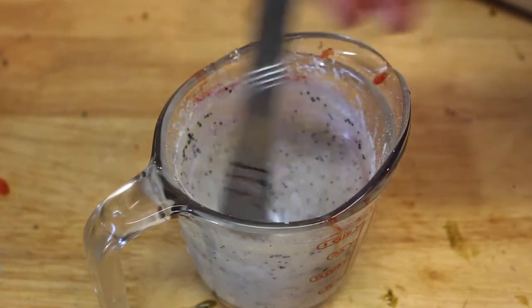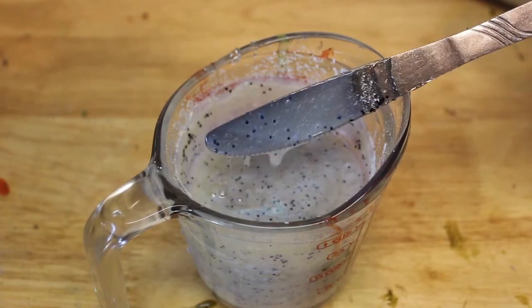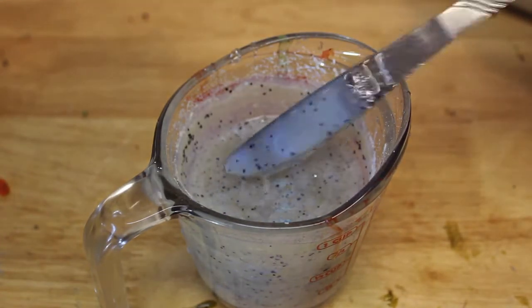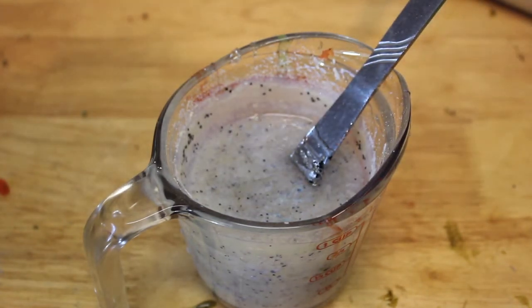So we're going to shoot those. So we're going to get those injected into our molds and then see how they turn out. I think they're going to look pretty, pretty sweet.